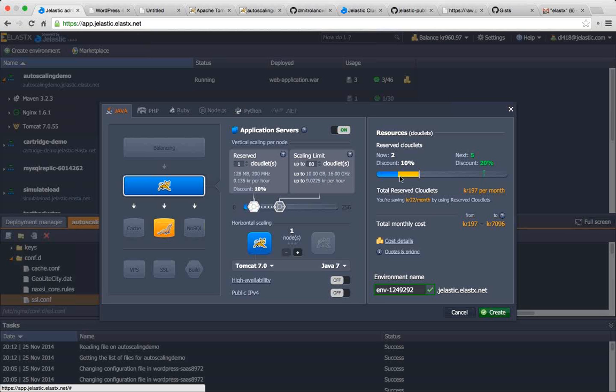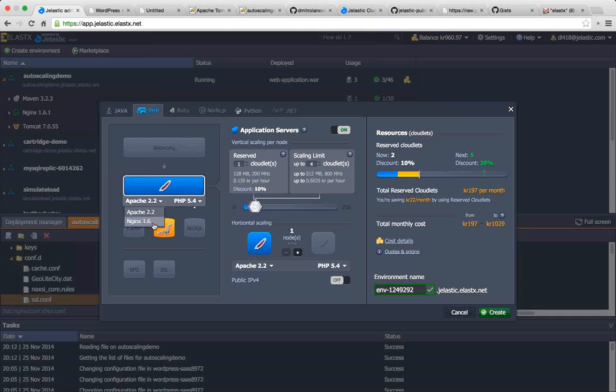Jelastic knows that, for example, you configure an application server that uses JVM, a Java-based application server. So Jelastic automatically configures the size of the Java heap according to scaling limits. If it's a PHP application, Jelastic automatically configures the PHP server. If it's Ruby or Node.js, the same. And the same with databases.